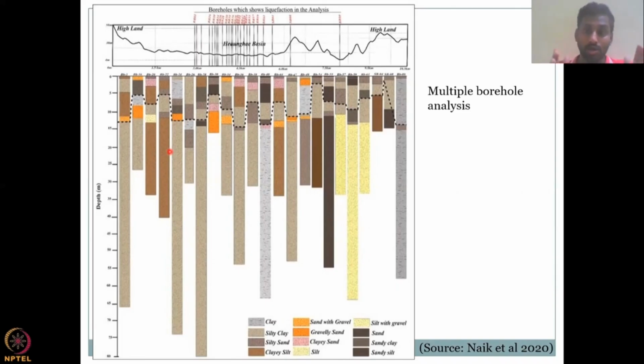Similarly, now we will take all the bore logs together and put it across the cross section to find what is the relevance between them. What you're going to see now is what information can we harness from this kind of information.